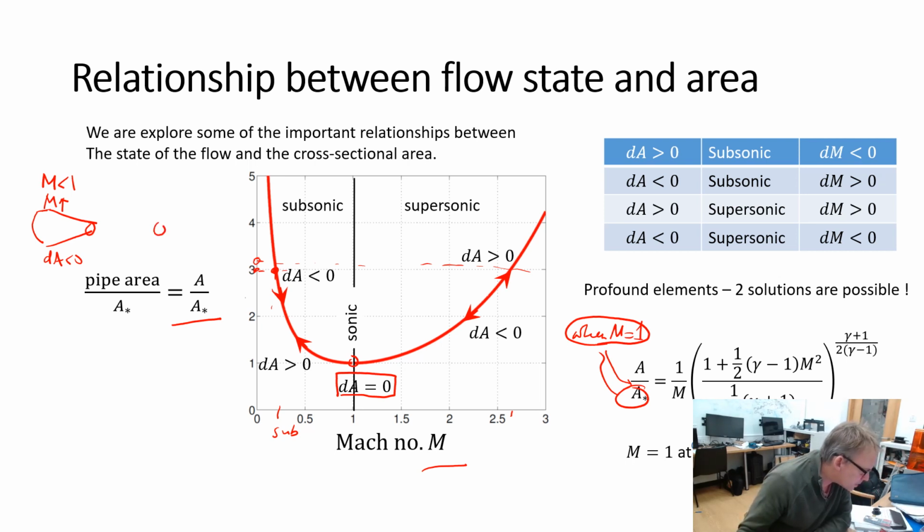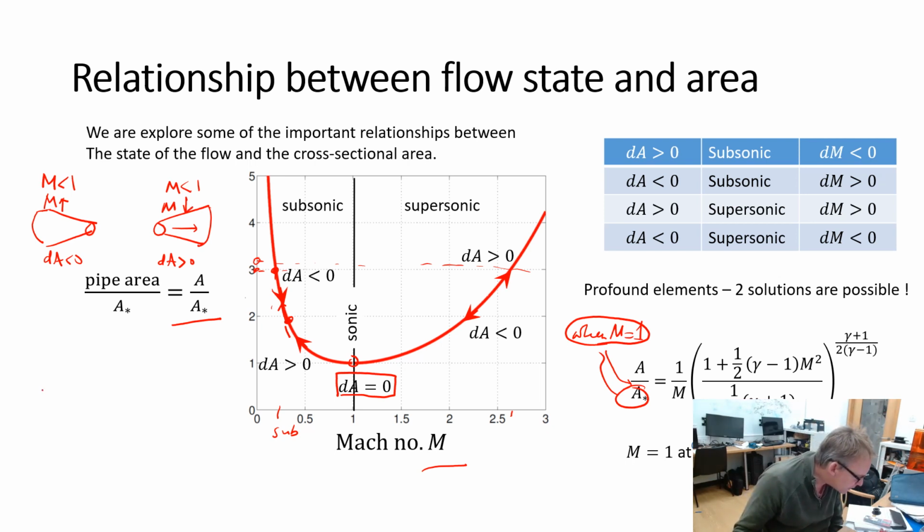If we do the opposite, if we have a subsonic flow and we expand it, then of course area is increasing, so dA is positive, and Mach number is still less than 1. What happens to the Mach number? So if we expand the flow, the area increases, and what we'll end up doing is going up in this direction and the Mach number decreases, and that kind of makes sense.